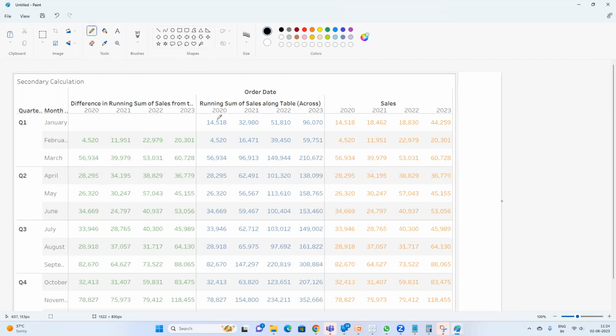For January 2020, there is no previous value, so this area is blank. And for February 2020, there is a previous value, which will give you, one second.